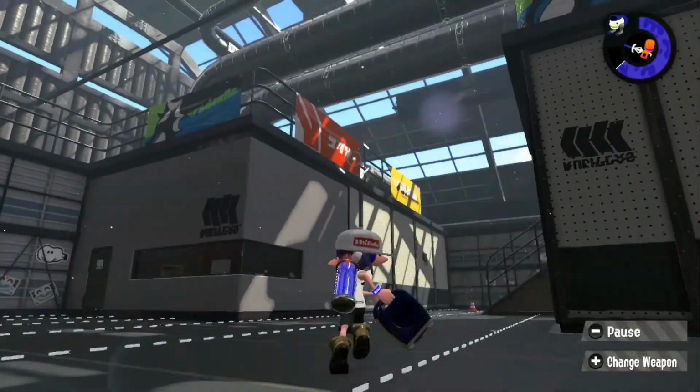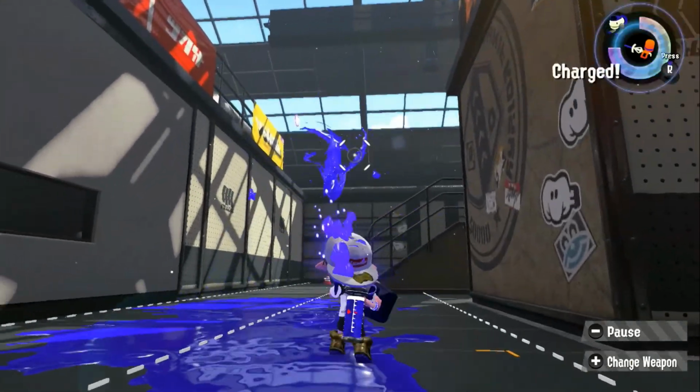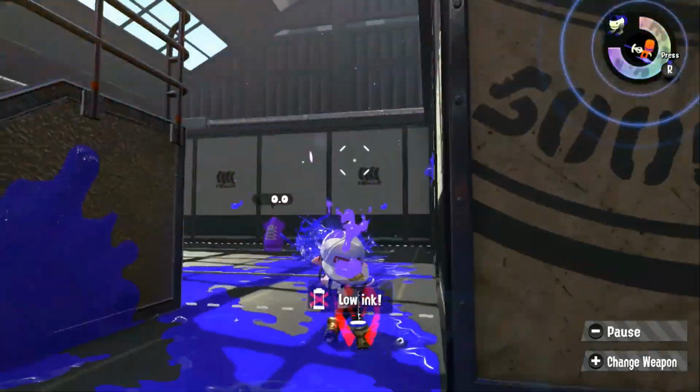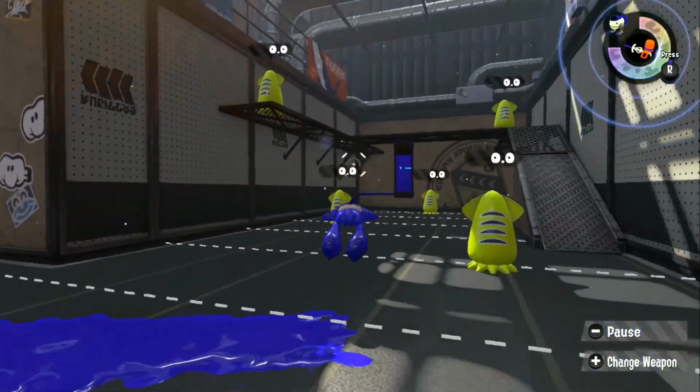Actually, the Sloshing Machine, it's sort of like a bomb, all right? It's very fast, kind of. It lands faster than the others, if that makes any sense. And you can aim it higher as well and go farther. So it's got that going for it, but is it all that good?